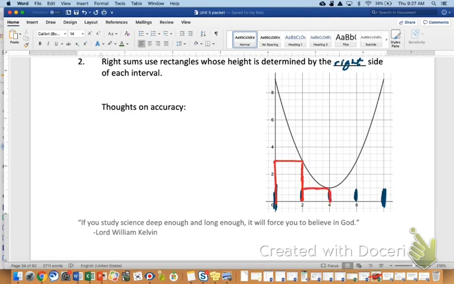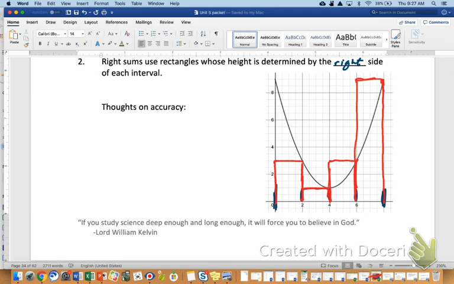My next one would be based on the height at 4. You can see that the right edge of the interval is telling the rectangle how tall it needs to be. Then the height of the curve at 6 would tell this rectangle how tall to be, and the height of the curve at 8 would tell that rectangle how tall it needs to be. So that last one would look about like that. Again, if we found the area of all these rectangles and added them up, that would be our approximate area under the curve. We can clearly see it's not going to be perfect, but it would be an approximation.